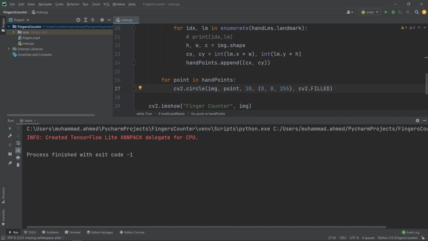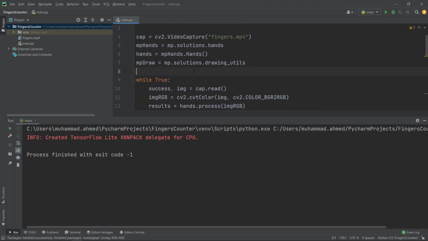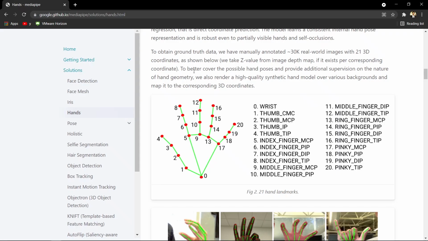So for that, we need to create an array. Let me go for the top. Now I will declare an array and save these points: for the index finger it's 8 and 6, and we have to check that if 8 is below 6, that means this finger is closed. If point 12 is below point 10, that means this finger is closed.